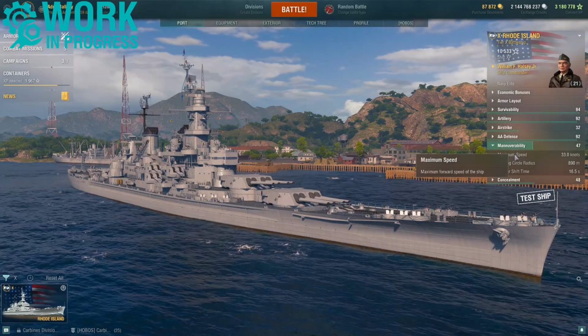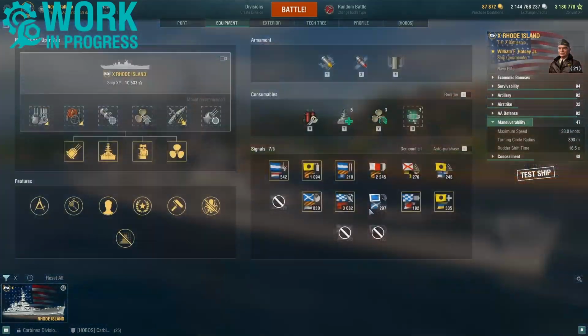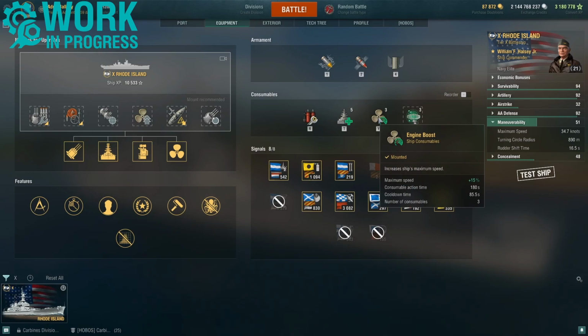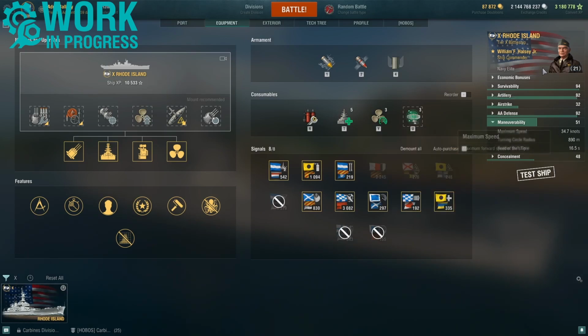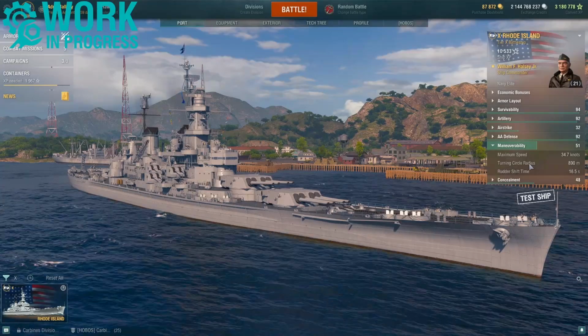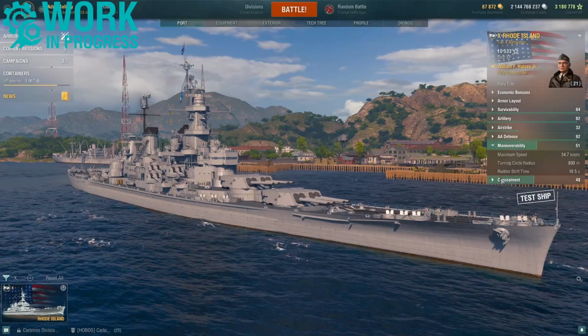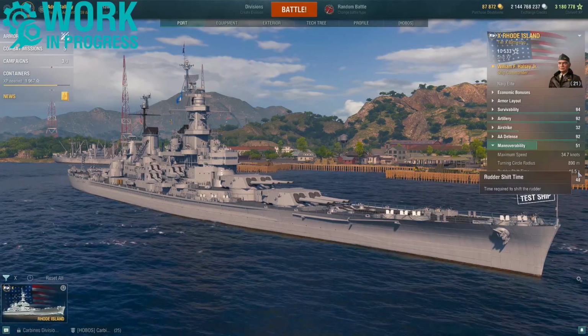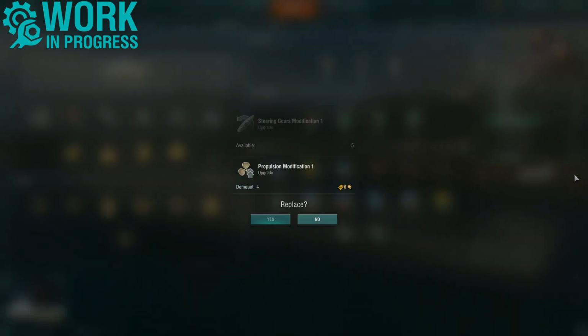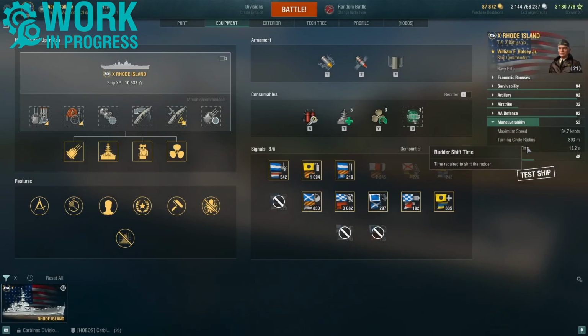When it comes to maneuverability, the base speed is 33 knots. Now, we already covered this. Speed flag and 15% engine boost will boost this speed when the engine boost is active to 39.6 knots. Add in additional 10% for brisk while undetected, and you can get this Rhode Island to well over 40 knots in speed. Turning circle radius of 890 meters. Rudder shift time of 16.5 seconds with this build. Now I am using the prop mod. You could reduce this down to 13.2 seconds rudder shift time.